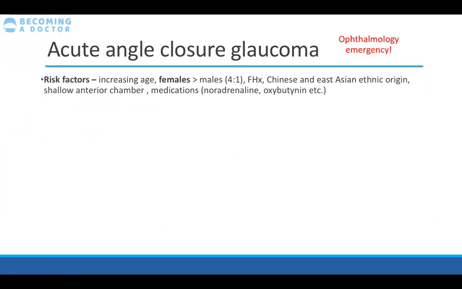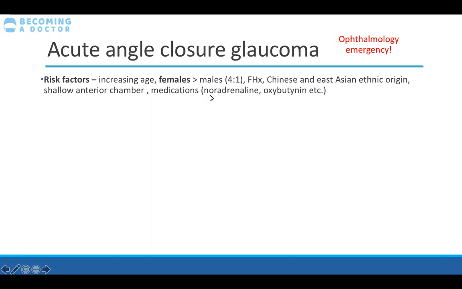So we spoke a bit about open angle. Let's talk a bit about acute angle closure glaucoma. So this is an ophthalmological emergency. Risk factors: increasing age. Females are more likely to get this. And as opposed to open angle glaucoma, Chinese and East Asian ethnic origins are at a high risk.